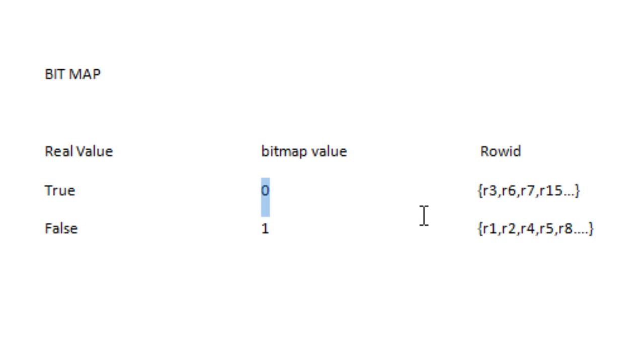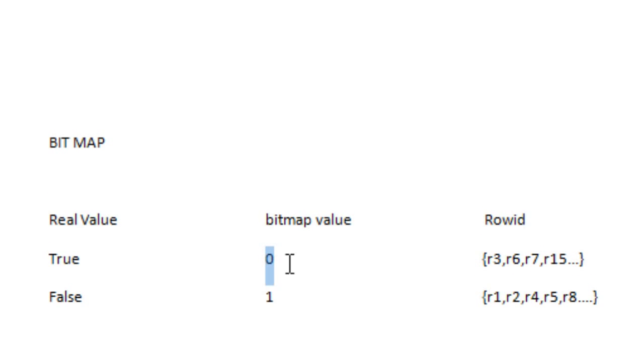Further, when we are searching for some value, for example, select star from employee where job availability, just imagine that there is a column called job availability, is equal to true.